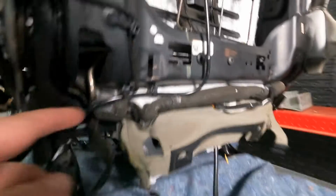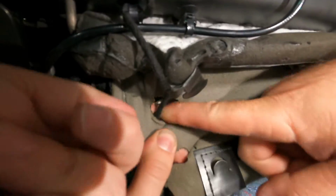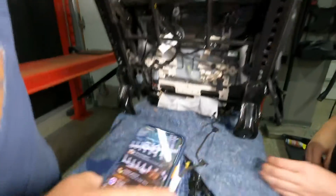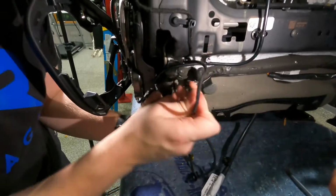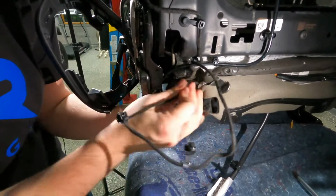Flip the seat up again, guys. So this wire actually goes through the seat here. We're going to pull it through so that we can then peel the seat cover up. So he just pulled the harness out, all the clips, and then we're just going to feed it through the back of the seat. Just go ahead and feed it through.